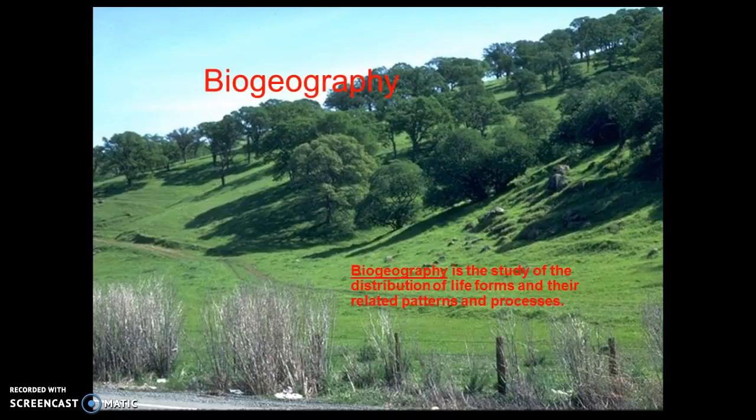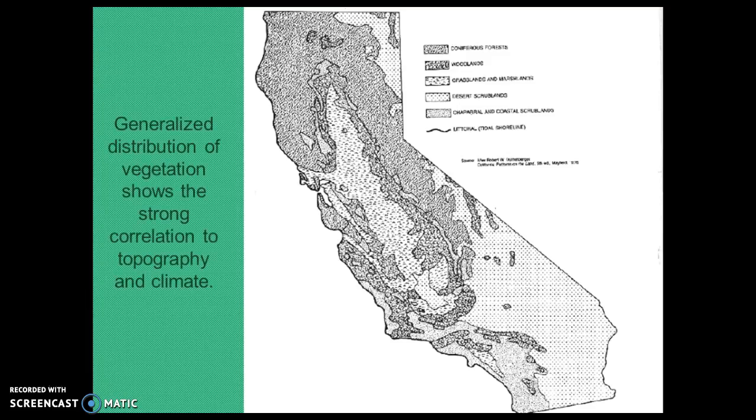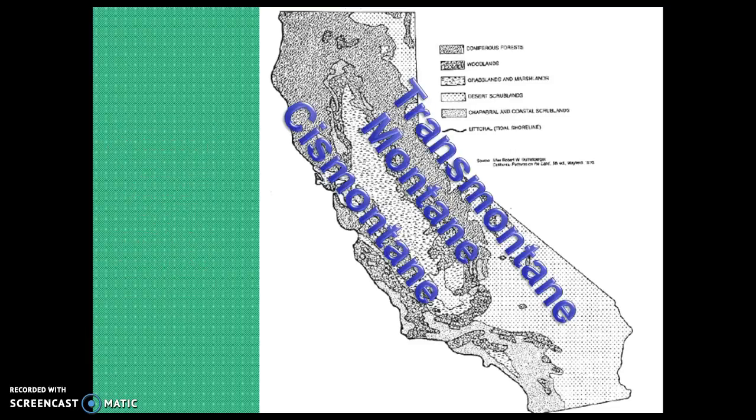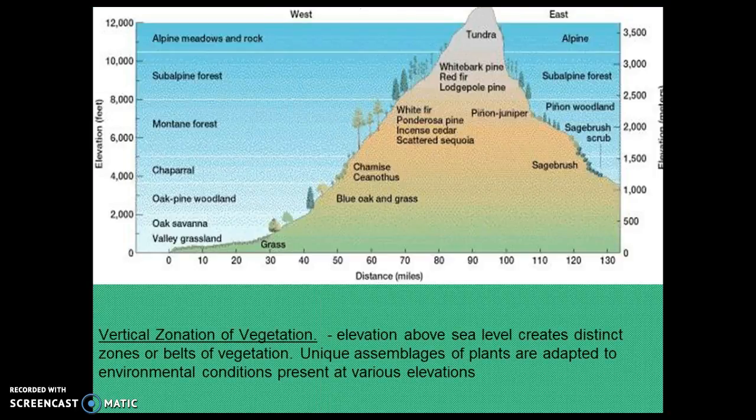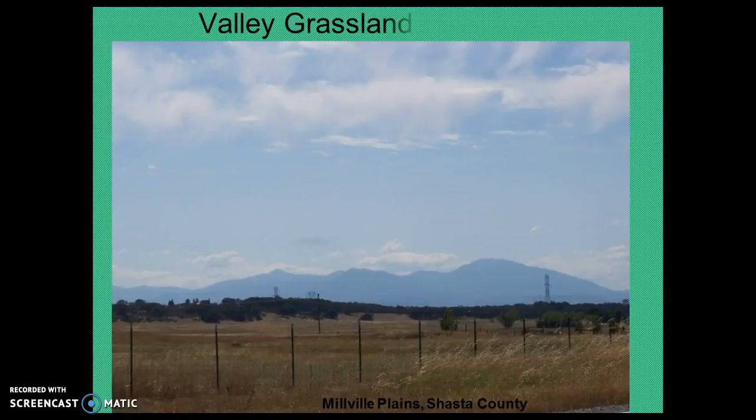Biogeography in the last minute that we have here. You have a definition of biogeography, these major patterns of vegetation. Remember your cismontane, montane, and transmontane. You should be able to distinguish those. The role of vertical zonation. This is a sequence. It's good to be familiar with this transition as you increase elevation from the grassland into the blue oak woodland, into the chaparral, up into the lower and upper montane subalpine forests.